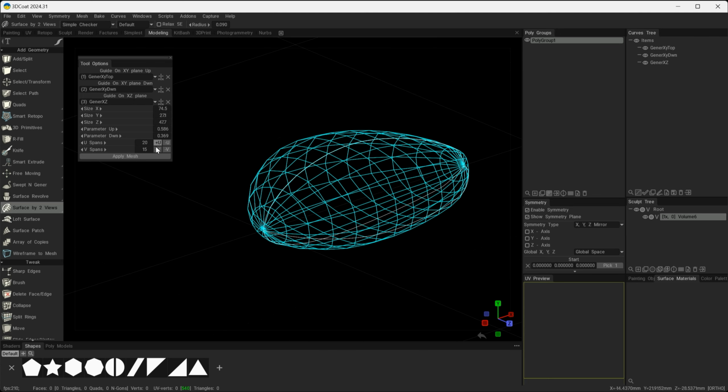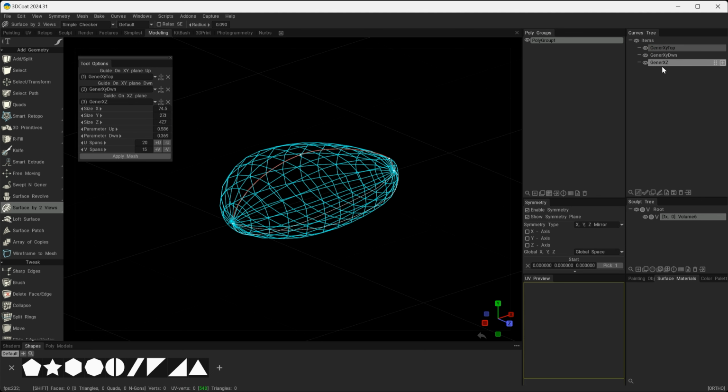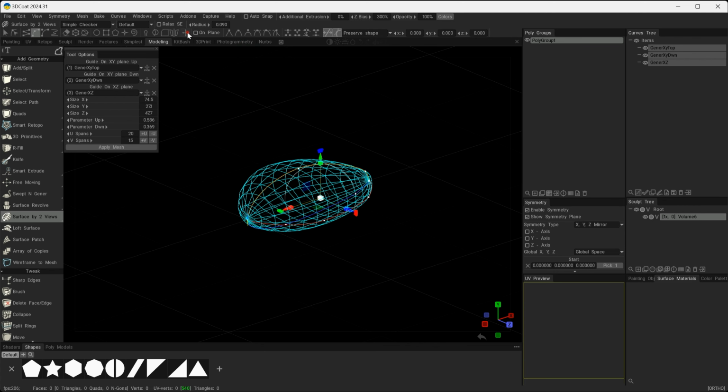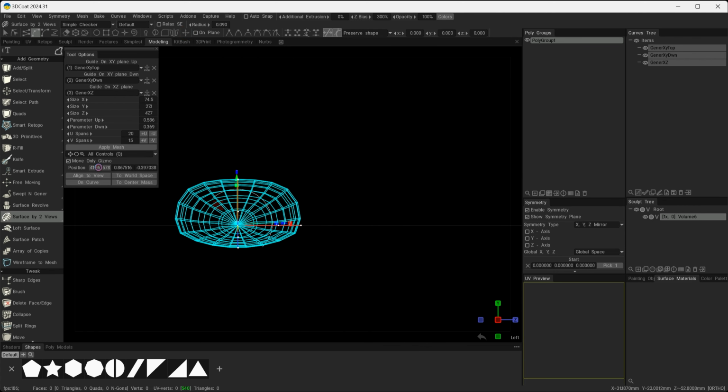It is worth noting that when you do change these parameters here, the next time you open the tool, these parameters will be set in there. So be mindful of that if you want to reset to its previous position. Also, if we feel this is a little bit too small, we can use our move tool on here as well. So let's select our curves first and then our move tool for the curve. Click this little checkbox here and I'll just zero out the gizmo, so it's not going to affect any of the curves with this little checkbox on.